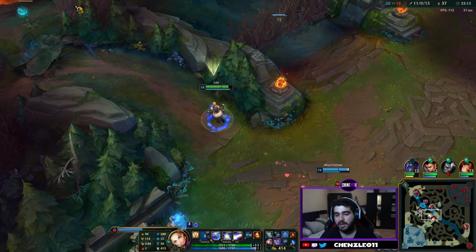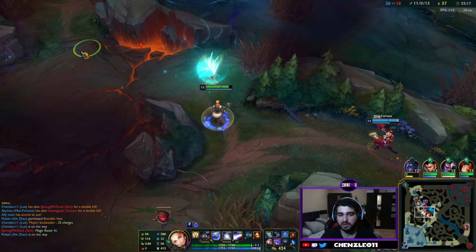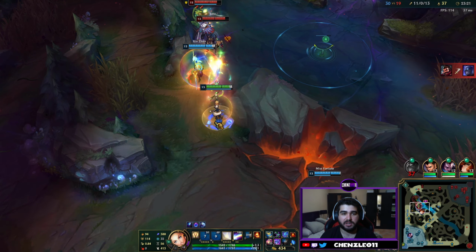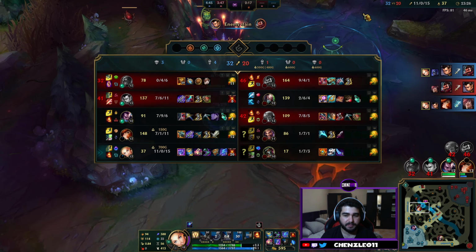Because she can do a lot of damage and carry games herself from support just because of her base damage, and if you can get snowballing. Very nice of the Xin Zhao to gesture to give me the blue buff, so we ended up taking it. We line up 2 Qs and we hit them with the Demacia.